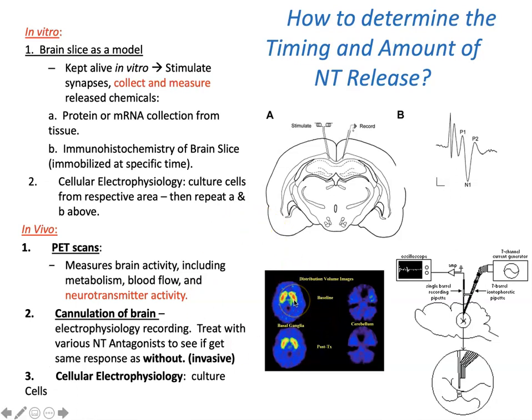So you have a radiolabeled agonist, and when you stimulate and the neurotransmitter that is normally released is present, then the radiolabel will not be able to bind. So you wouldn't have as much labeling of that region on the PET scan. So again, looking at how much neurotransmitter is released, where it is released, how long it is released in that area. Lots of different questions that you can ask with these both in vivo and in vitro studies.